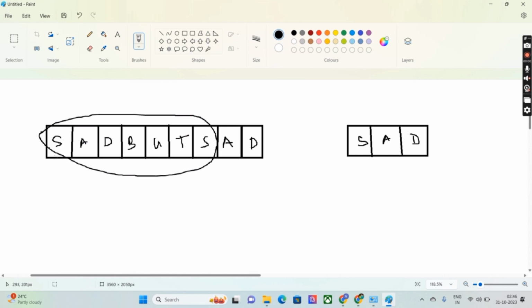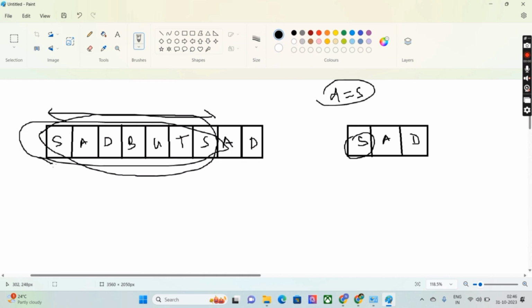I'm going to take the first character of the needle string, D, and check from here to here, and if I find this character in any of these characters, I'm just going to stop.